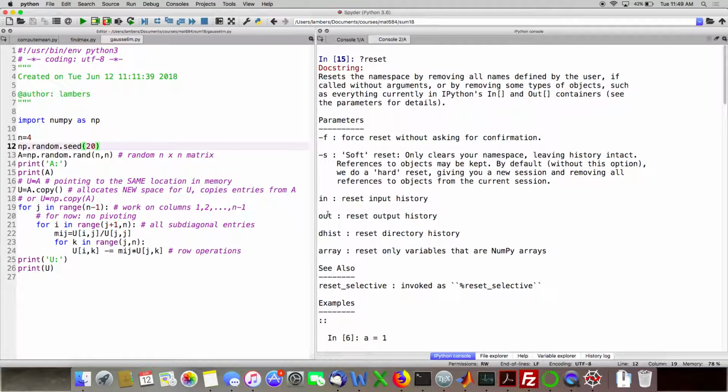Okay, so these are parameters I can pass to control what it resets. So you put that in parentheses after reset? It looks like what I would do is use it as spaces. Unfortunately, not something I want to try in the middle of class.